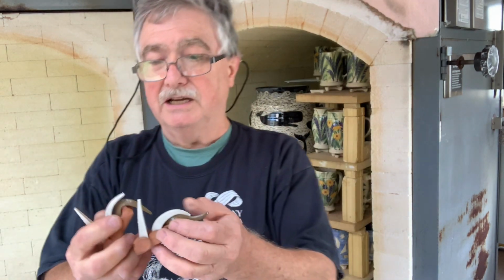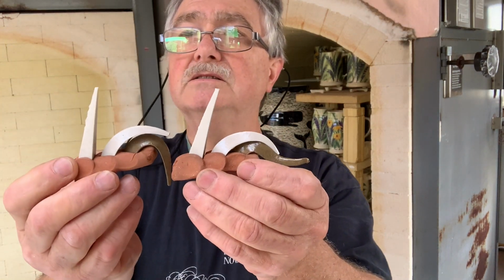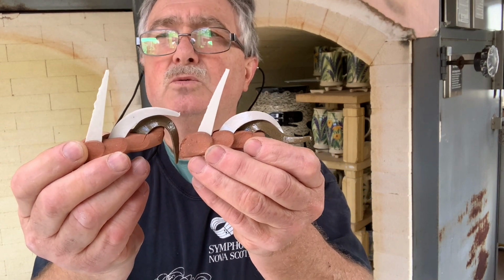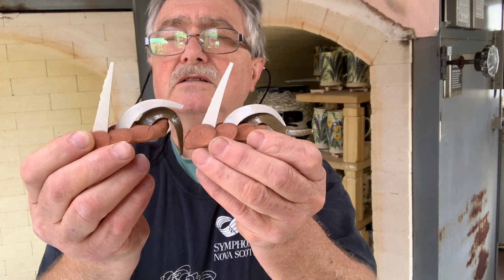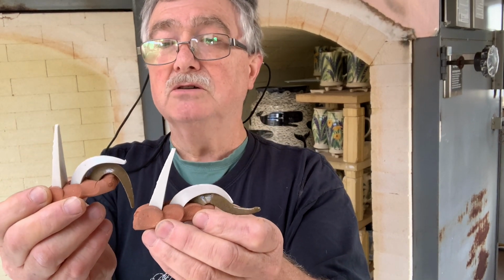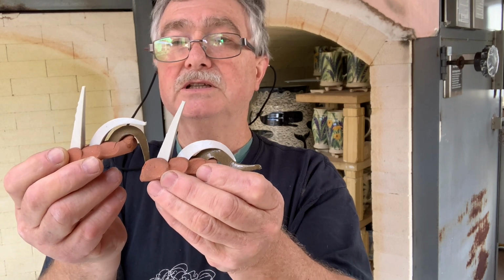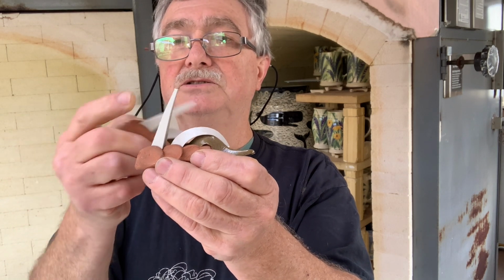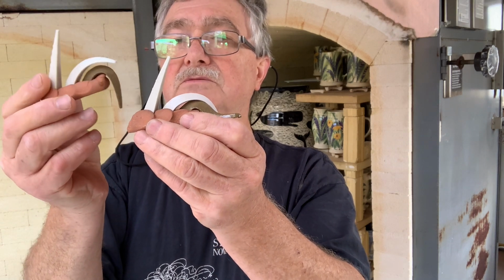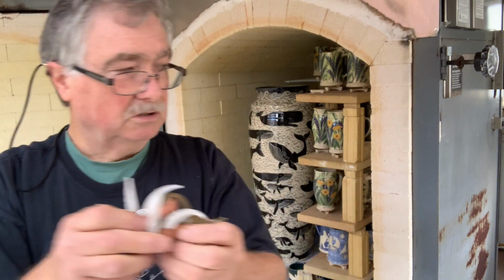Okay, what do we have? Okay, it's pretty close. It might be a quarter of a cone difference there, so I'm not sure. Cone 4 is the middle one, and it's over completely, and cone 5 is just a hint of some bending there, but not in this one. So I'd say that's a good cone 4.